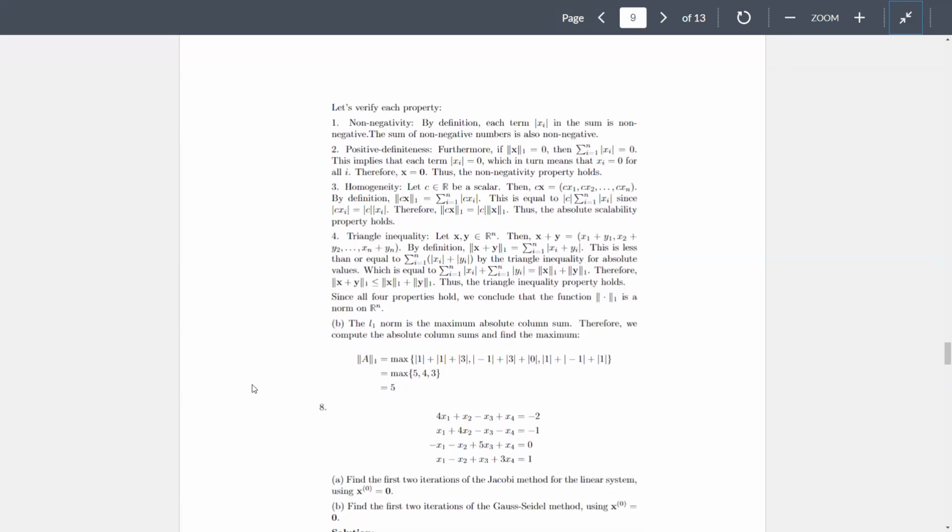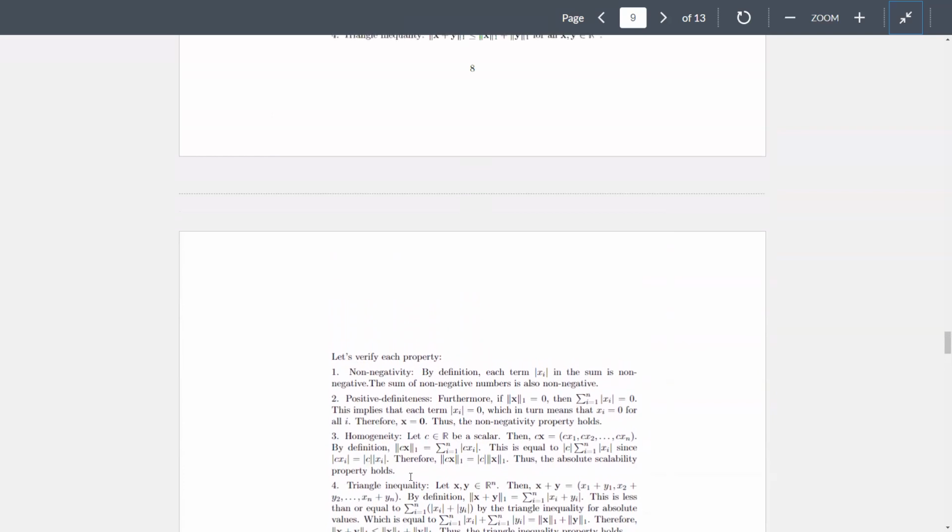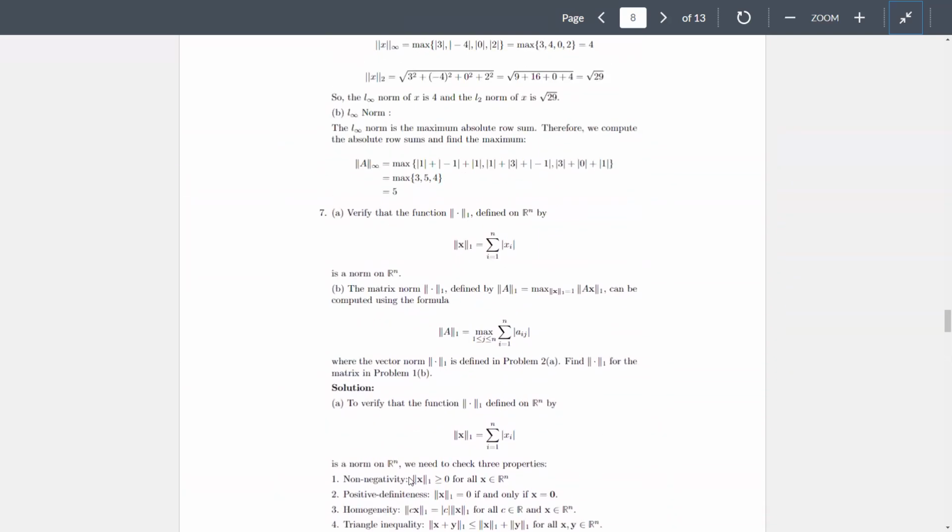And for B, as I have already mentioned in class, the L1 norm of the matrix should be the maximum absolute column sum, because you can see that 1 is vertical, and this is the way you memorize the norm. This is the sum of the first column, and then this is the sum of the absolute values of the second column, and this is the third column, and then we compare them, and the maximum is 5. And this is the seven questions, and I have just mentioned which part you need to write down on the paper, and which part is not on the paper.